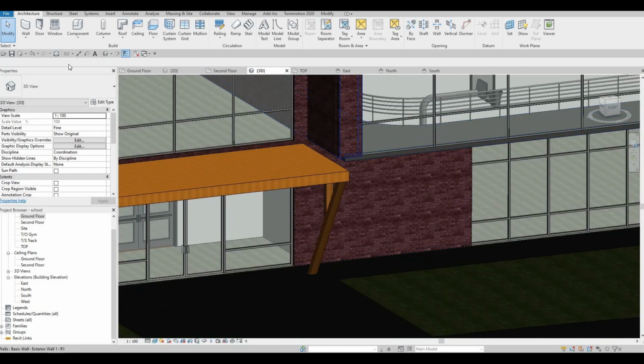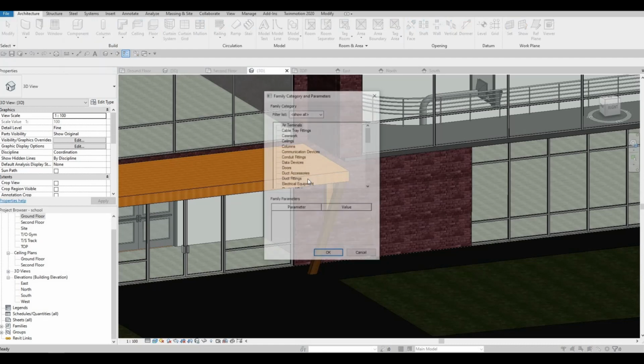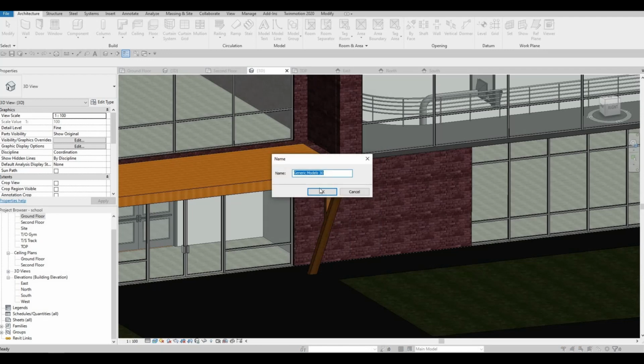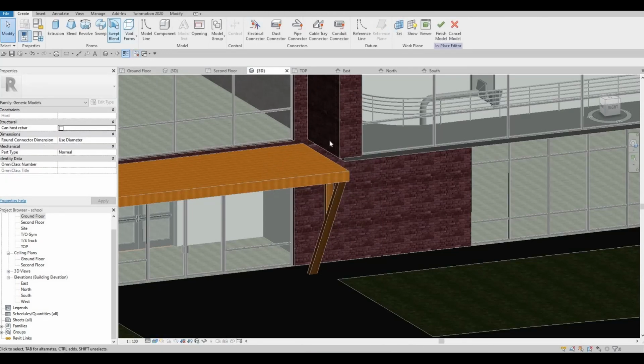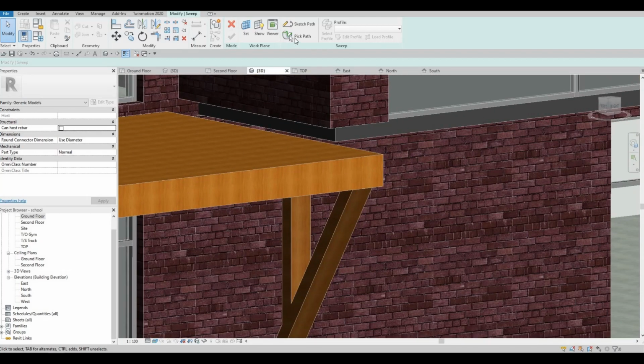And then now I want to fix this part. Like I said in an earlier video, I'm gonna use a model in place. So this will be a generic model. And then I'm gonna create a sweep. So I'm gonna use pick 3D path.